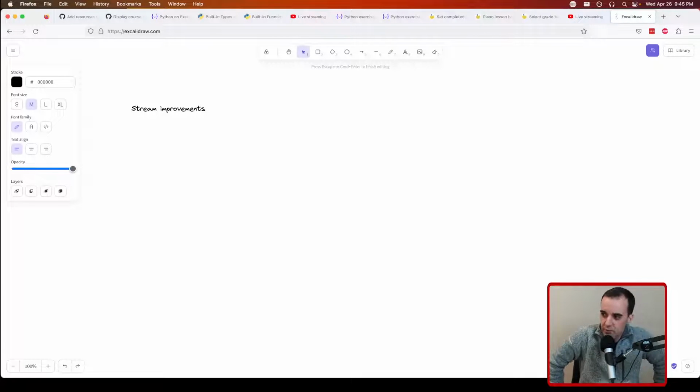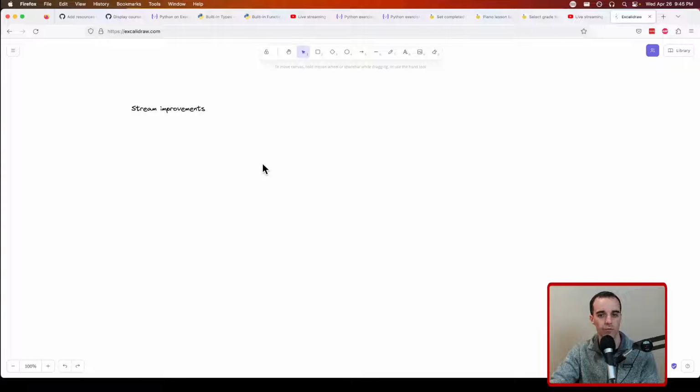And normally this is where I would switch into Django, and we would look at Python code that is actually built into my app. So if that's what you were tuning in for this evening, I'm sorry. That's not the plan for tonight, but hopefully this will be entertaining for folks anyway. So we've got this tool, Excalidraw, which I'm just going to use to document things that I could actually do to make my site or my stream better.